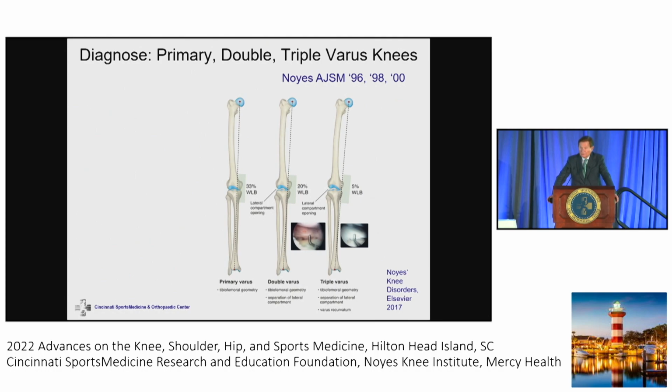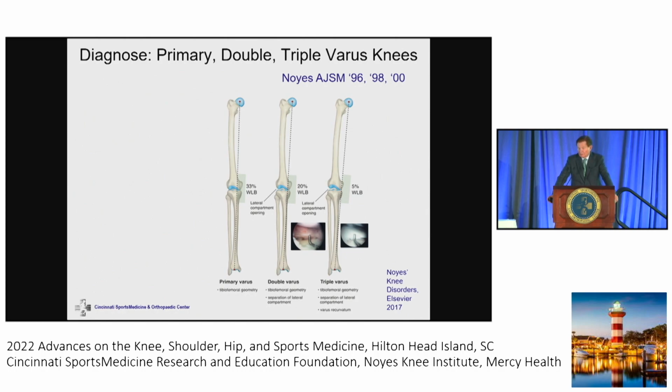Now, you've heard the word that we coined a long time ago, primary, double, and triple varus knee. And the first illustration is primary varus, and that's a varus alignment of the knee. And about 30% of the population has a varus alignment. That's the way you were born. So if we draw a line from the center of the femoral head to the center of the ankle, it will cross into the medial compartment. So that's the weight-bearing line. And we can make a lot of other measurements, but that's a very simple measurement, and it crosses in the medial compartment. It should cross about 50% in the center of the knee. Now, the double varus is when we have a lateral ligament injury, and so the lateral joint gaps open.